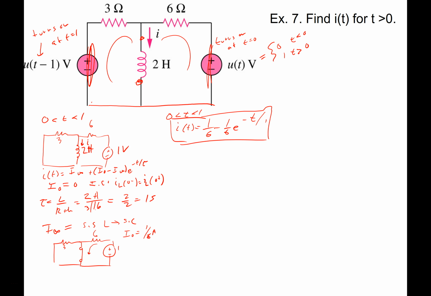So what was our I sub 0? We said it was 0? Yeah, I sub 0 is 0. And you reason that because both of those sources are off for t less than 0. So there's no source on for infinity of time before the switch turns it on, then there's no energy in that inductor. So the question is, what's happening now for t greater than 1 second? Well, for t greater than 1 second, you've got this other circuit now. You've got this other source that's come on.